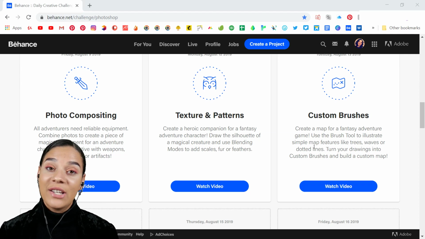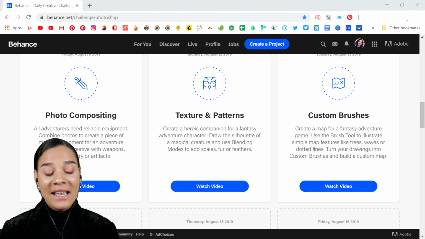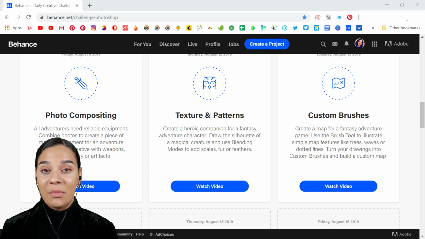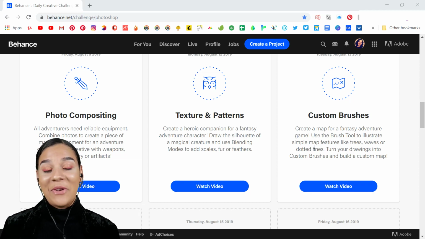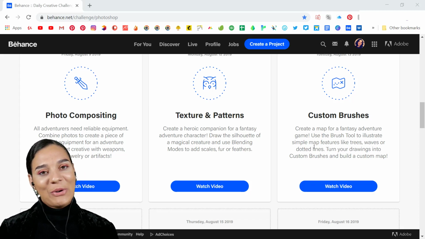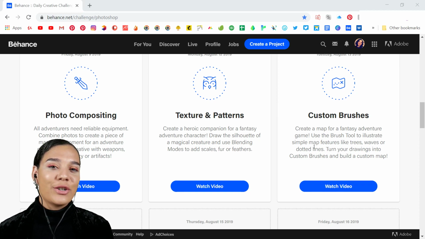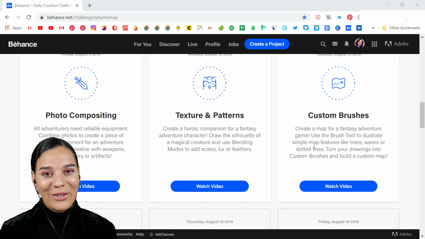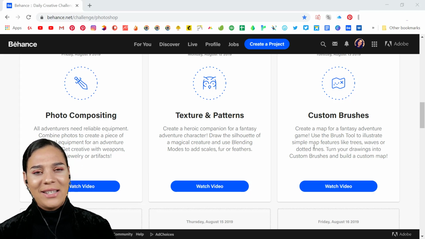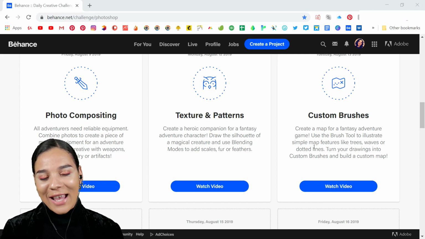It'll be up to you guys to embellish these brushes and play with the settings and make them super unique. But not only are we going to create brushes today, we are also going to use them for a project. If you guys have been following along thus far, or if you're new today, I've been putting a loose adventure style theme to all of these challenges. So if you are not into video games and fantasy RPGs and all that good stuff, you can definitely repurpose these challenges however you like.